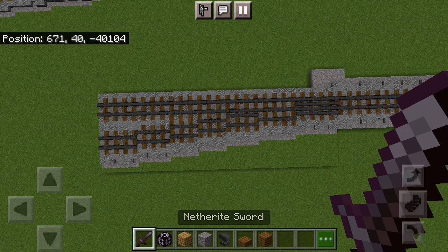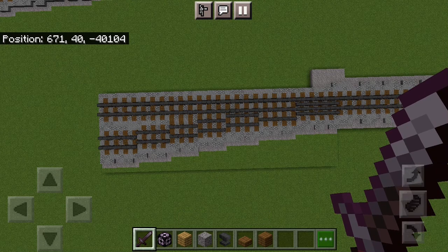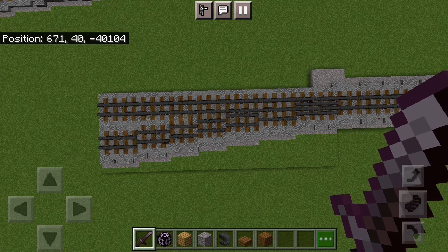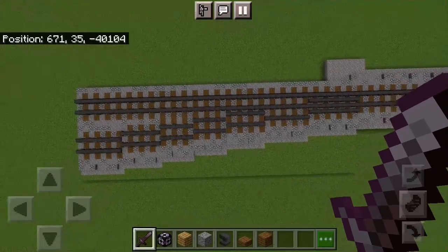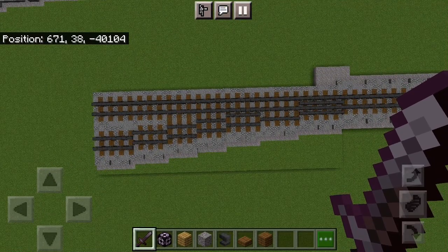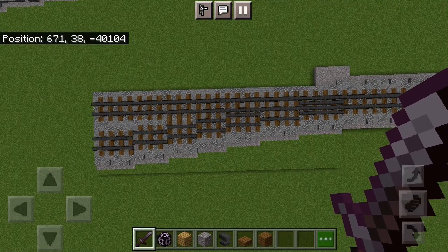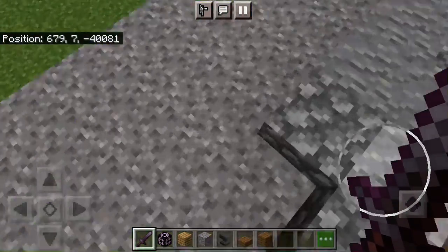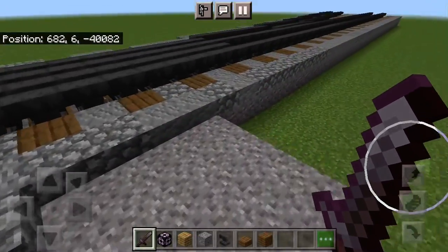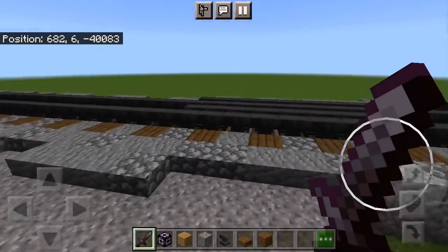So today we're making a rail switch, or a railroad switch. If you copied this design of a switch, it should be easy, but any type of rail switch should be good to use for this switch stand. As you can see, I've laid out a couple of sections.